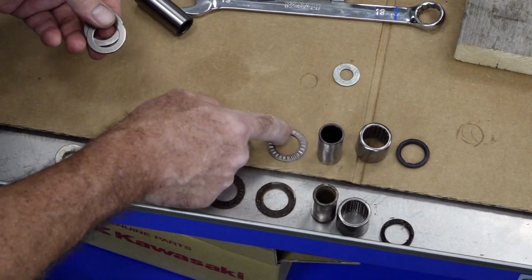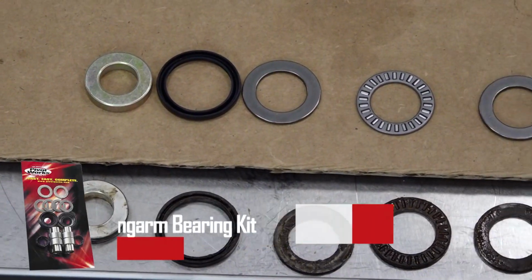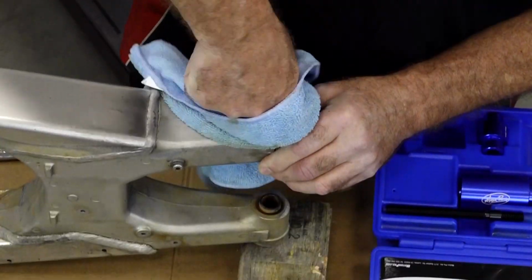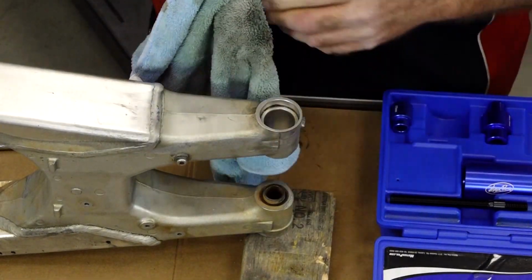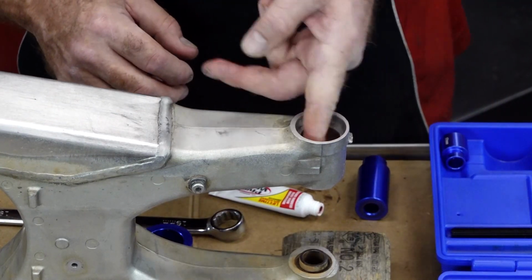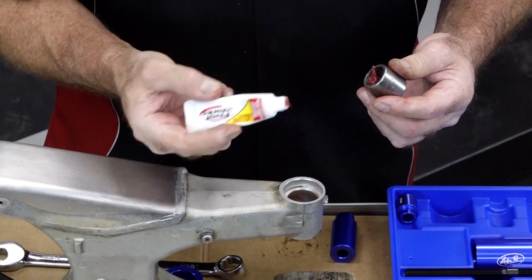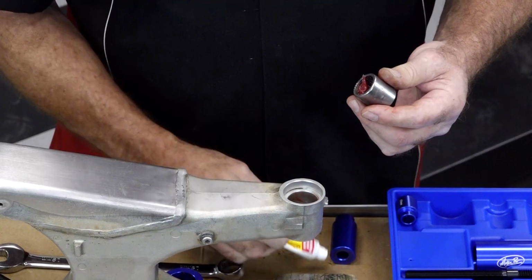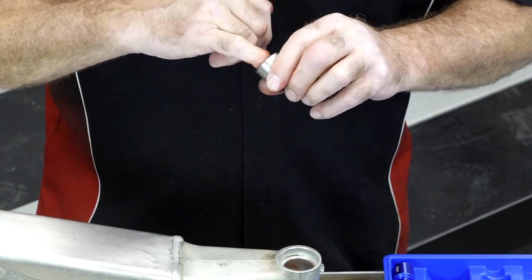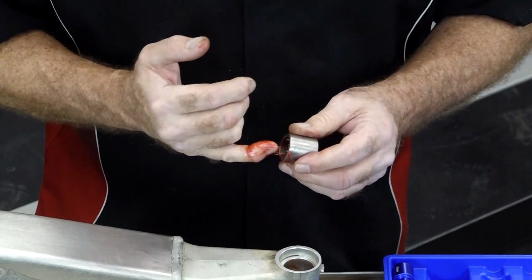All right, going to line up our new stuff. So that's what we had working from left to right. Let's get that cleaned out. Then we're going to put a light layer of grease just to make it easier to push in. And while we're at it, let's go ahead and grease our bearings. I mean, the grease that the Pivot Works kit comes with is actually really good stuff, but if you have a personal favorite, go for it. But I'm going to go with what they sent. Really pack it in there.